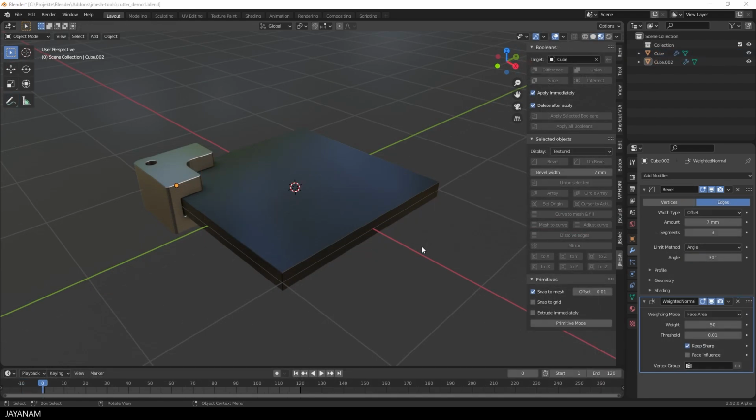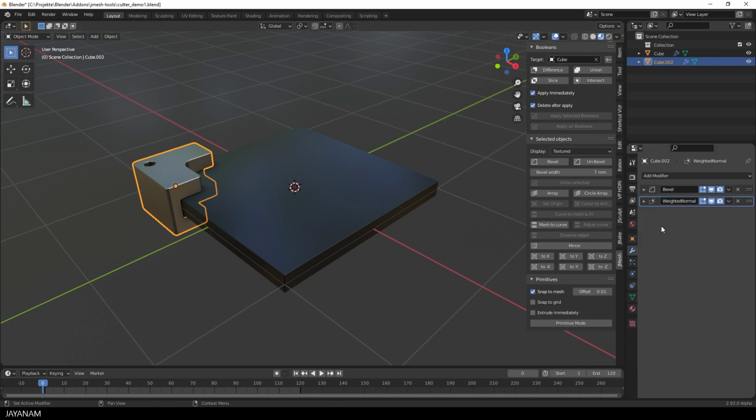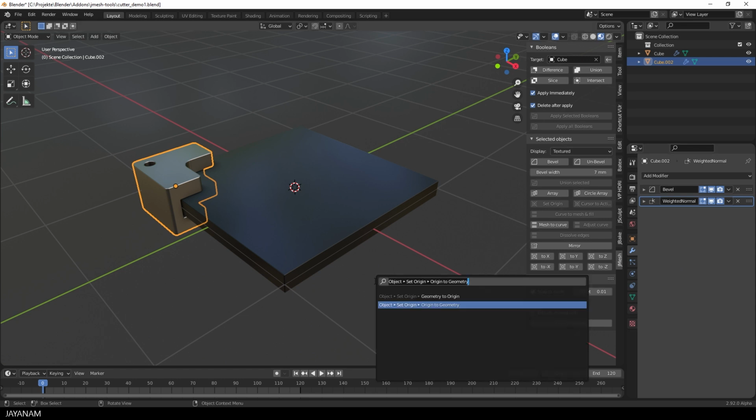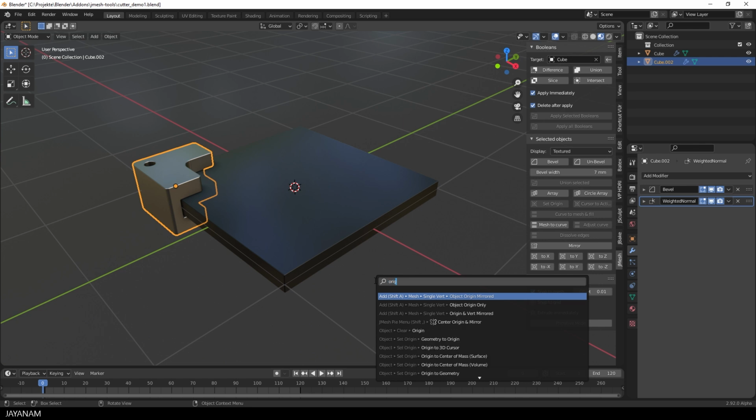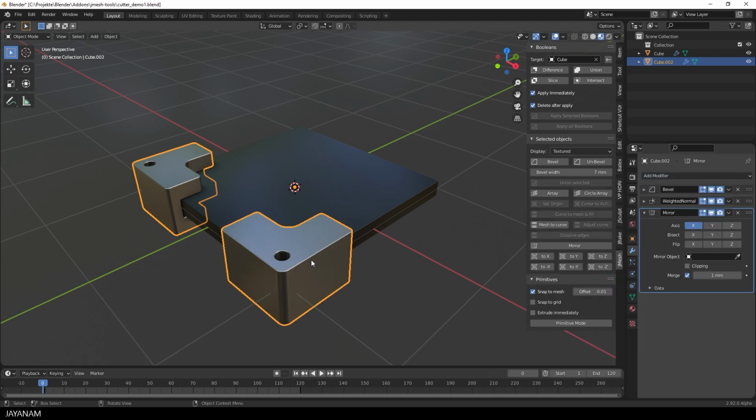Okay, let's have a look at the real-world example. Here I have an object at the corner that I want to mirror for the x and the y axis, and the origin is at the center of the object. So first things first, I set the origin to the 3D cursor. I press F3 and search for origin to 3D cursor. Alternatively, as we saw, we could apply the transforms. Then I go ahead and add a mirror modifier. And this time I set the axis to x and y.